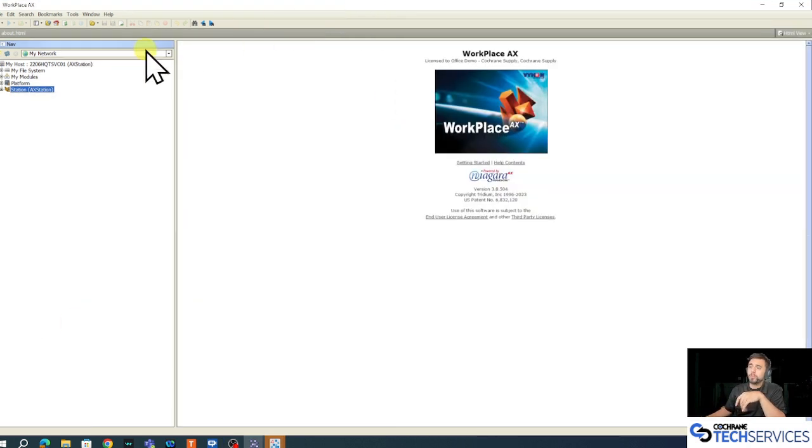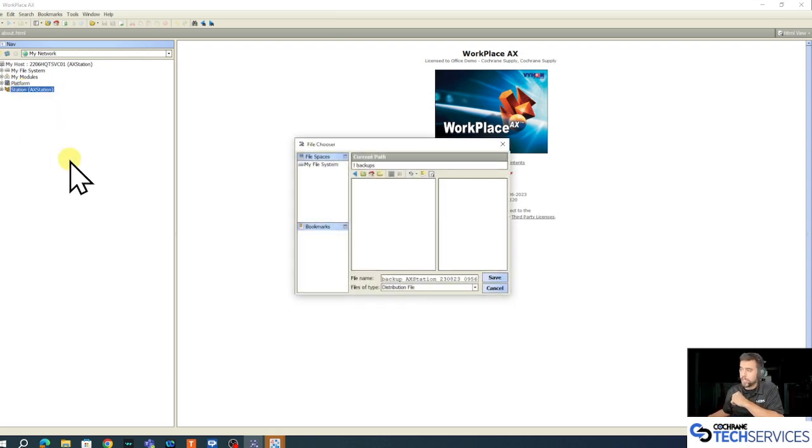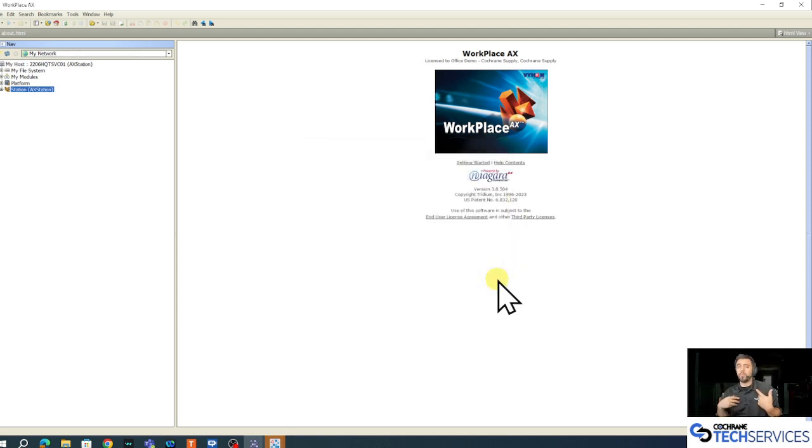So in my AX Workplace, I'm going to right-click my station that I'm already logged into, and then left-click Backup Station. I currently don't have any backups here. I'll leave this at the default path, default directory. I'll even save the default name. So I'll click Save. And we know that the backup was complete when we get a little green checkbox and a Fox backup success on the bottom right of our Workbench.